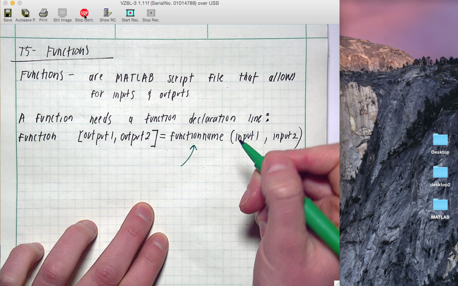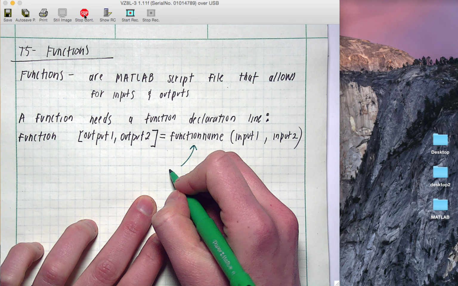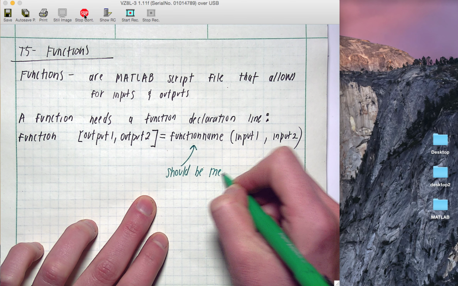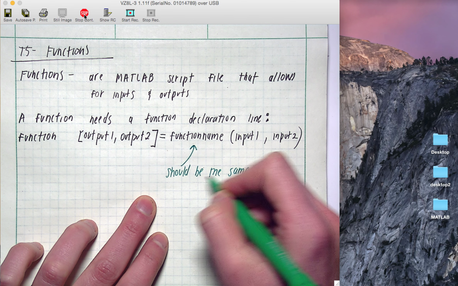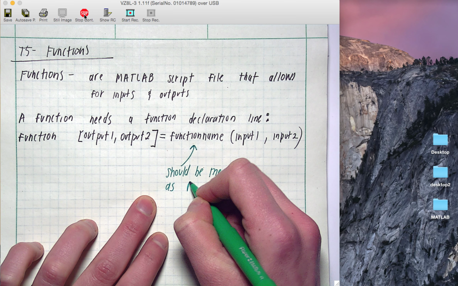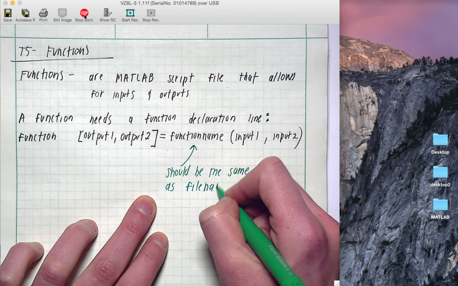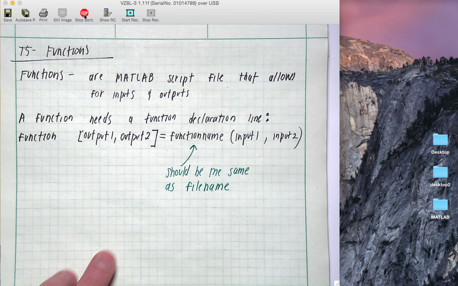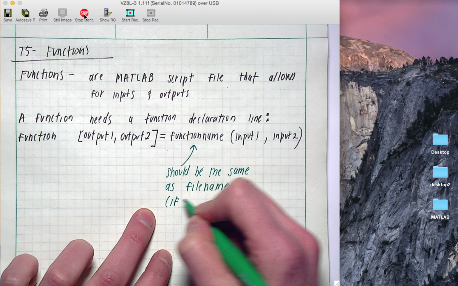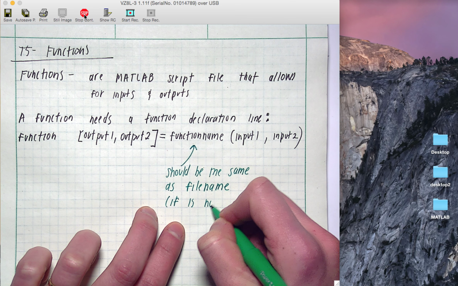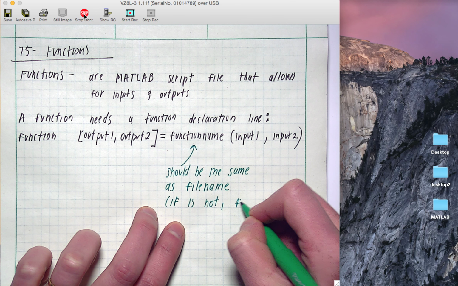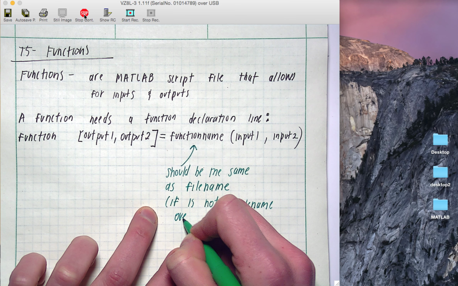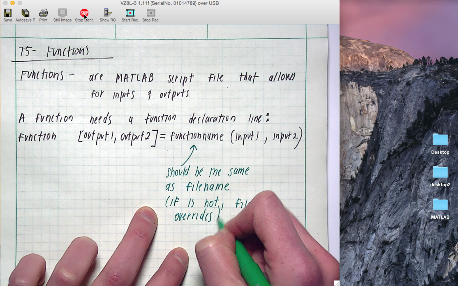A couple notes about this. The function name should be the same as the file name. And if it's not, the file name is used, not the function name.